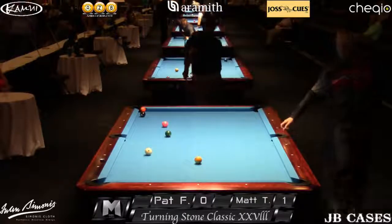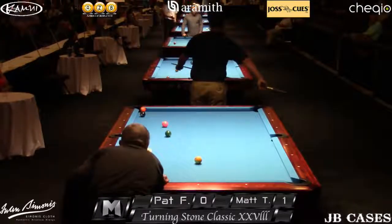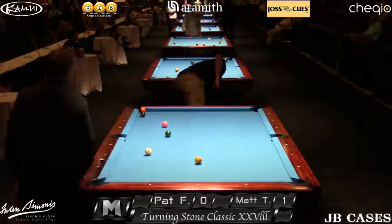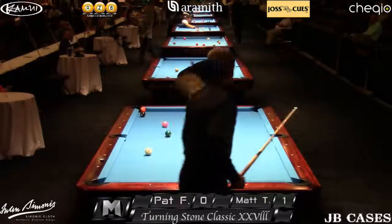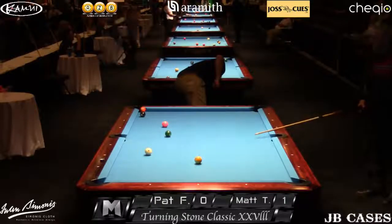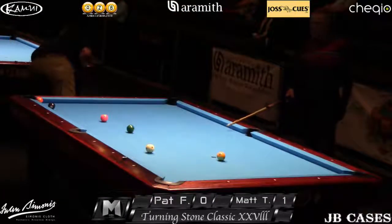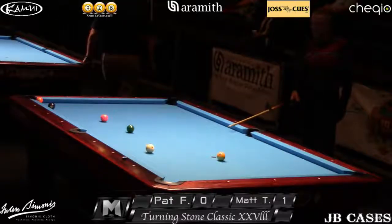Now he has to go to the right with the four or play a safe or send the cue ball under the eight or the five, or maybe get under the eight, follow the cue ball safe under the eight. I don't know. Well, if he sends the four over to the right, some good things could happen over here on the left. Yeah. Oh, yeah. You could play for the combination, a billiard or something.